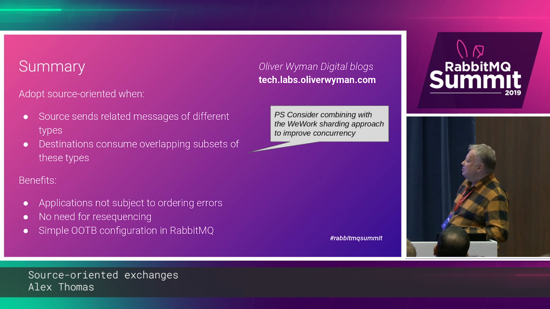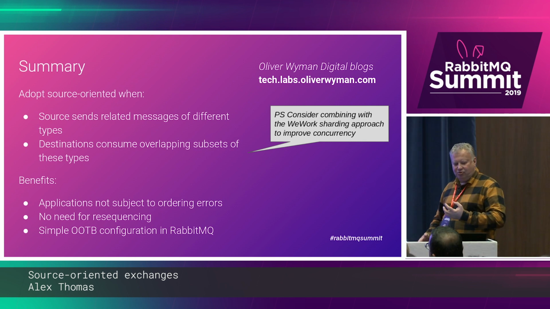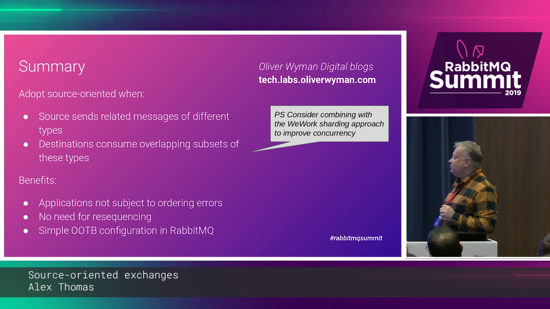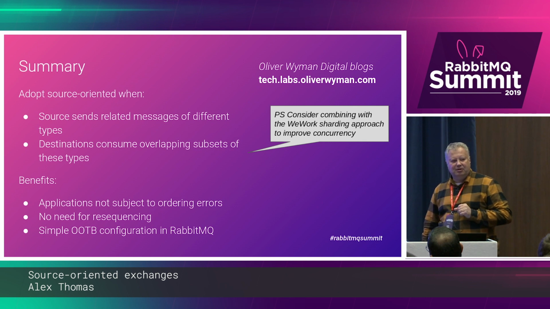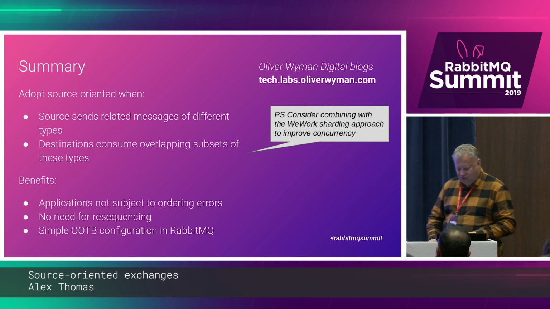So there's the summary. Portal, I think you see this pattern a lot. You've got a customer-oriented system that is the main source of upstream activity for a lot of these downstream systems. So it's not like producers and consumers are symmetrical. You generally have many more consumers in a microservice type setup than you do producers. So that is all I was going to run through.